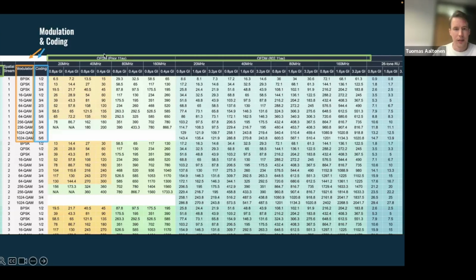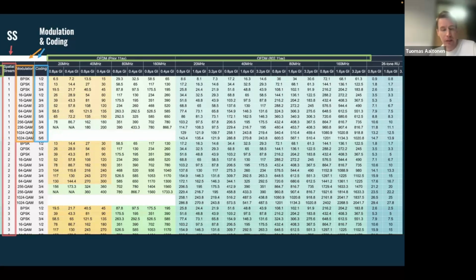These are data rates for prior to Wi-Fi 6, and then you have Wi-Fi 6 data rates here. These are a little bit more efficient, so the data rate in megabits per second will be a bit higher than in the prior versions of Wi-Fi.